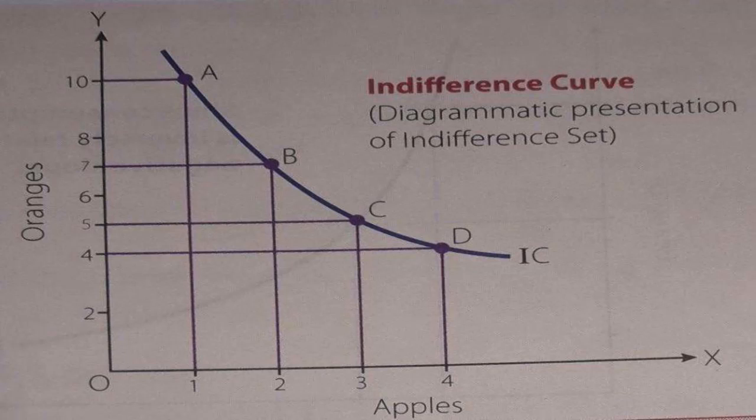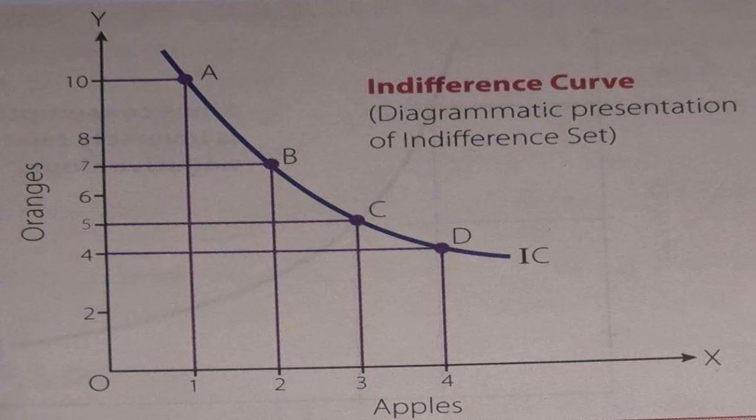So the first property of the indifference curve is that indifference curves are negatively sloped. It shows that more of one commodity implies less of the other. You can see the table, so total satisfaction at any point of the indifference curve remains the same. And if you see the graph, the indifference curve is not concave to the origin, it is convex to the origin. Because of what concept? Because of the diminishing marginal rate of substitution.